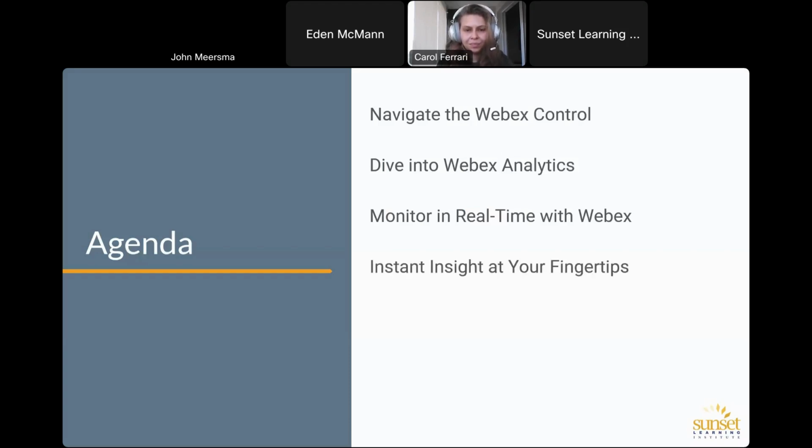Then we'll take a look at tailoring dashboards so that you can have instant access to insight. By making your own dashboards, you can set up a command center that's uniquely yours so that you can spotlight the metrics that matter most to your daily operations.